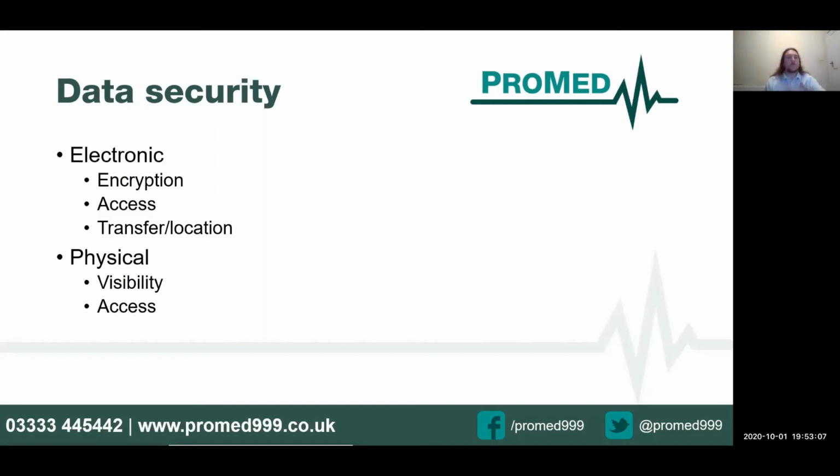Are we making sure that those records are being kept secure? Are they being disposed of securely? So personally with ProMed, we don't retain paper records. Once they've been scanned and saved and encrypted, and we have confirmed that we can access them from another device and they are intact, it is at that point we will cross-cut shred that original document, because it is then one less thing we have to control access to. It is one less thing that can go missing. It is one less thing that can go insecure.